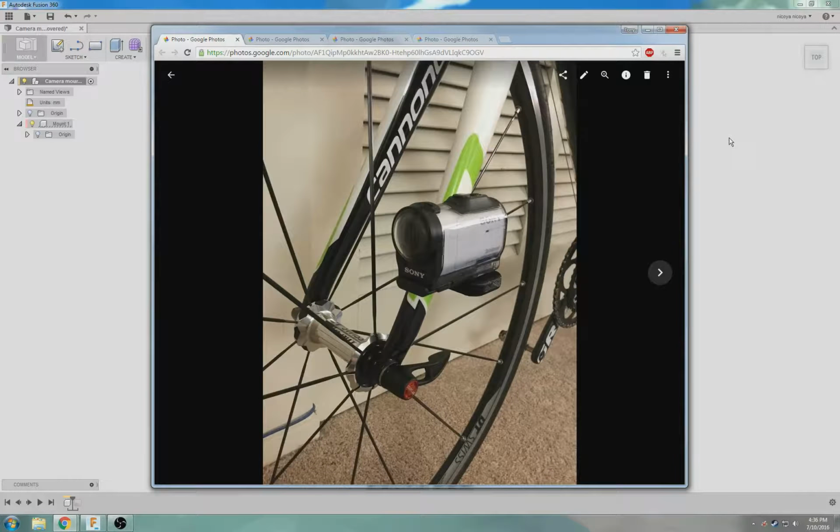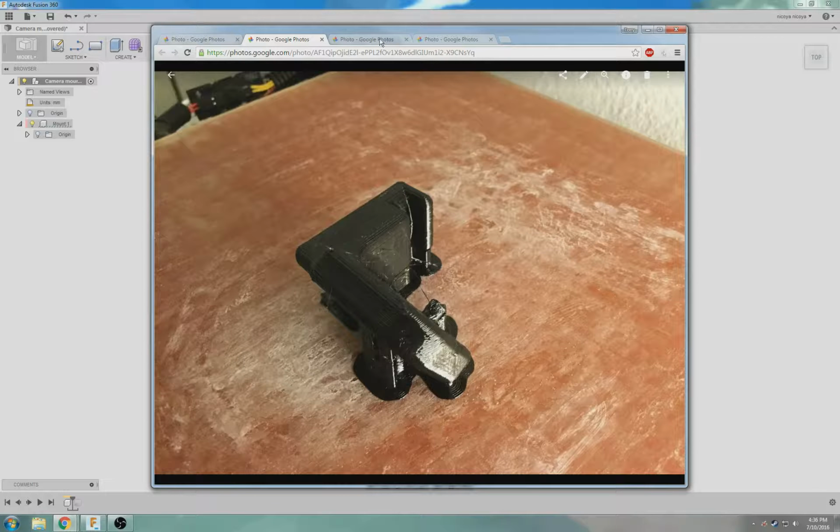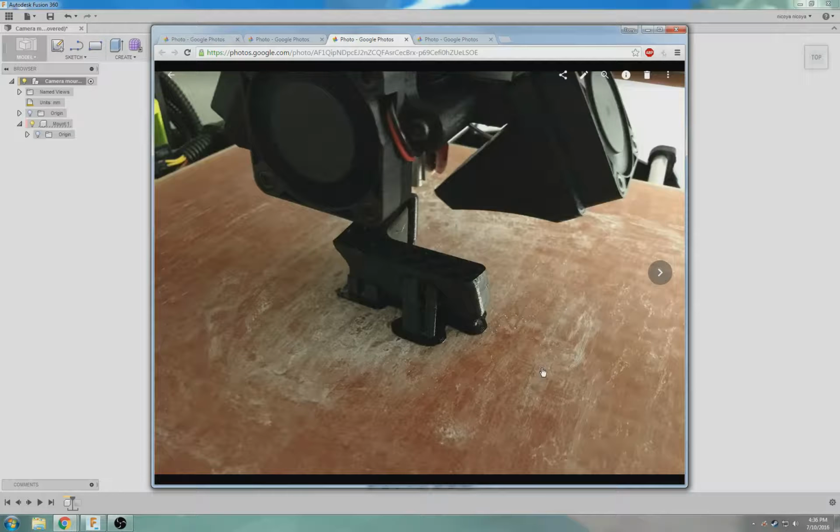It is this little plastic piece that goes around behind. And as you can see, it's on my print bed here of my lovely Lulzbot Taz 6. And I designed a little space in here for a zip tie, and this part is where the camera mounts to, and then obviously this attaches to the fork leg. And you can see halfway through printing here, it is in fact printing out with support material and stuff. So that's kind of cool.